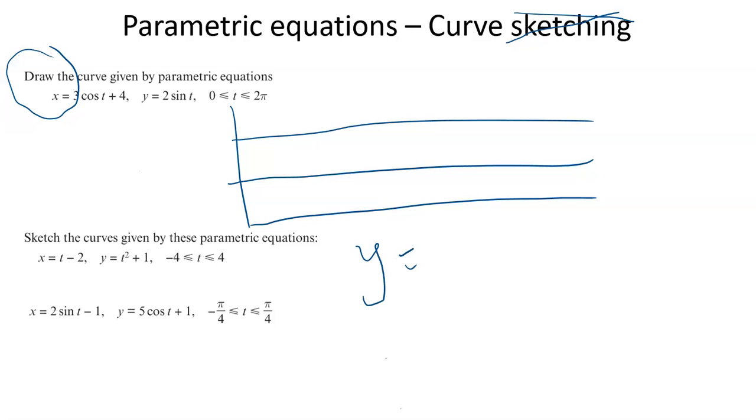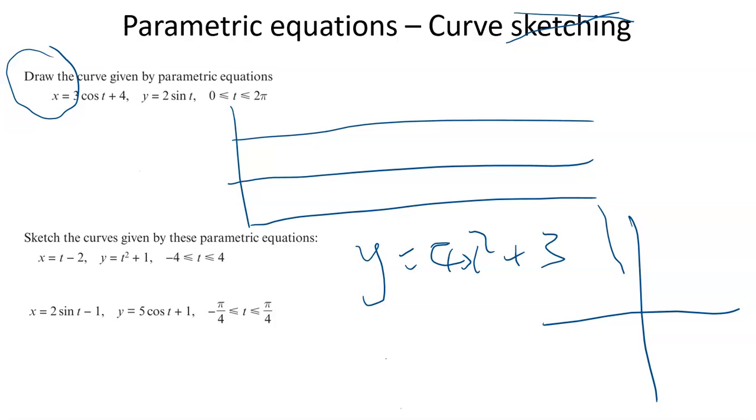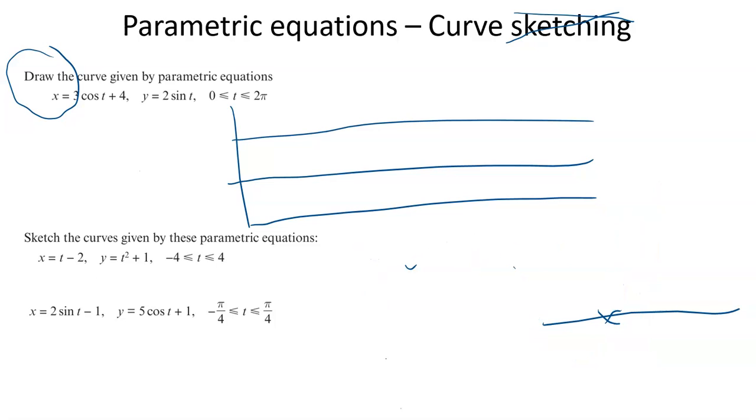So if I said to sketch y equals 4x squared plus 3, then you would know, oh, well, it's kind of like a parabola, but it's going to be much tighter because it's got times by 4. No, it's not squashed in, it's stretched up, sorry. And then it's also 3 up, so it's going to look like that, okay? And that's what I would call sketching, and you could find out what that coordinate is. Well, we know what that coordinate is, it's just 0, 3. And if you had any other coordinates, you could find those out. Great, get all the interesting bits like that.